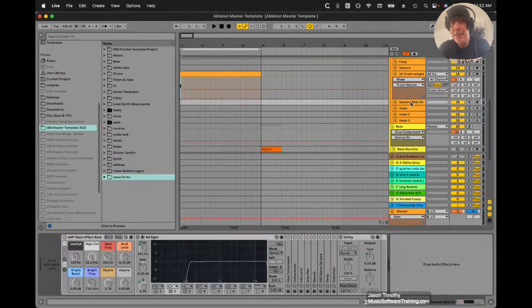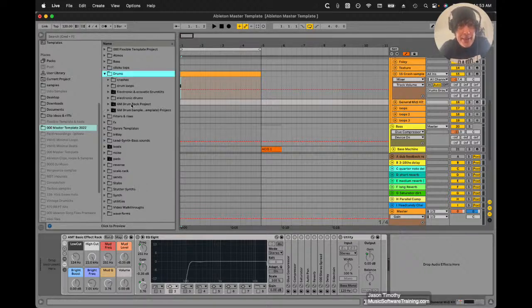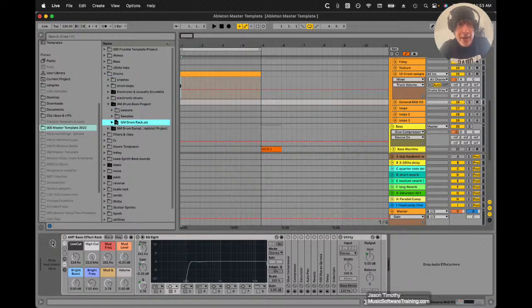And then here, what's really cool about this, you could drag it in. I don't have it loaded necessarily. It does take up some CPU to load it up and stuff. So if your computer isn't super fast, there's also a light version that will load all of this, and then you would just come in here and load your parts, like the general MIDI kit. I think we've got it in here. Yeah. So I could drag in the general MIDI rack.